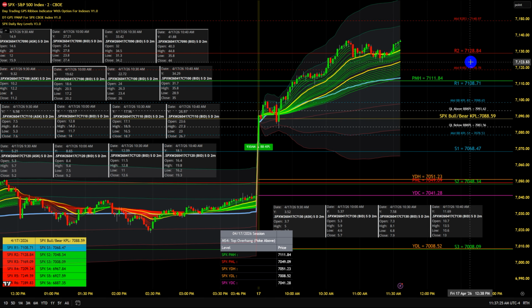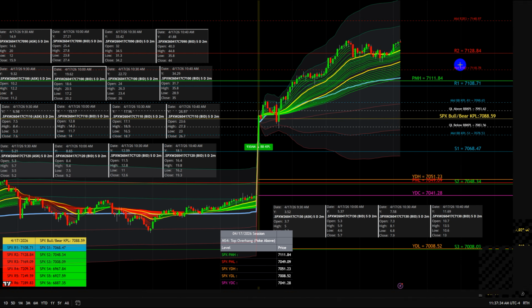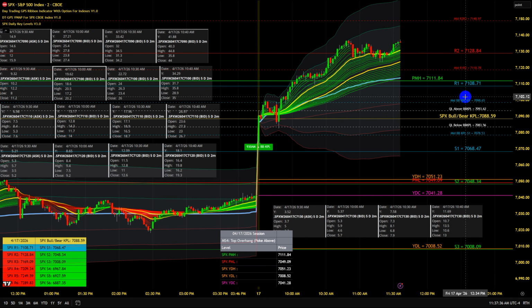Works the same off the other R levels and S levels. So on a bearish trade from R2, it would be the QL above or the first midpoint above for the standard. If it was, for example, a bullish trade off of R1, you would turn on the QL level below R1 if you want to use the tight stop loss for a bullish trade off of R1, or for the standard stop loss, the first midpoint below R1, which would be this level here, mid BBKPL R1.